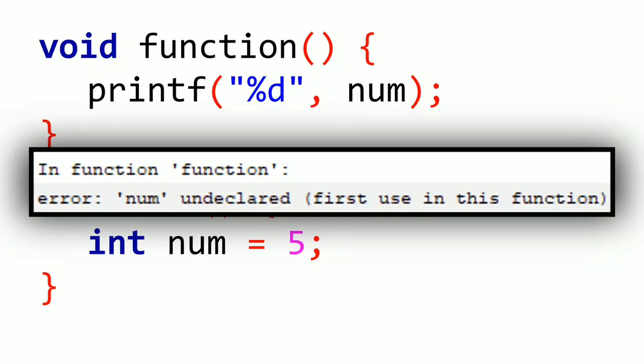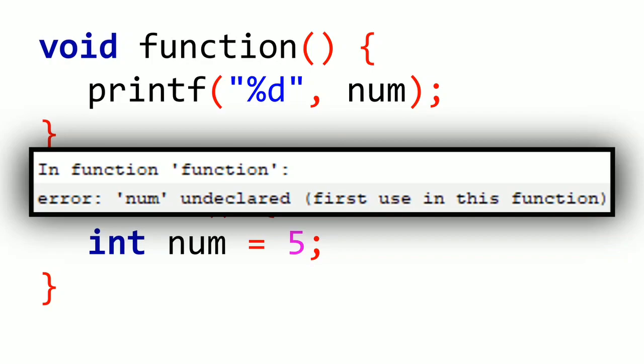So to be able to use a variable in another function, we talked about parameters. And we have passing by value and passing by reference. In passing by value, we don't really give access to the variable directly. It will create a copy in the memory that holds the same value and will be deleted at the end of the function.